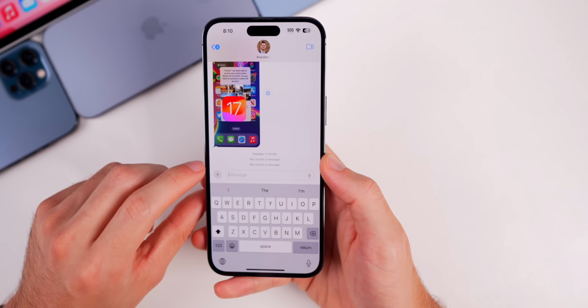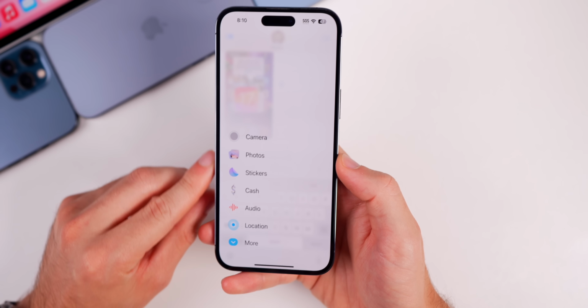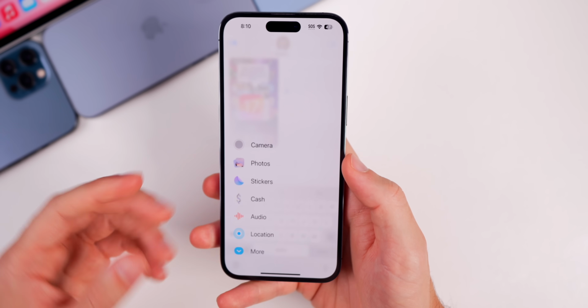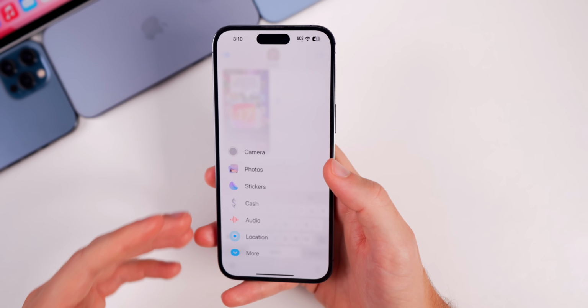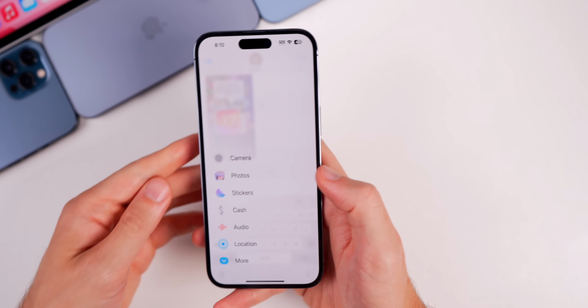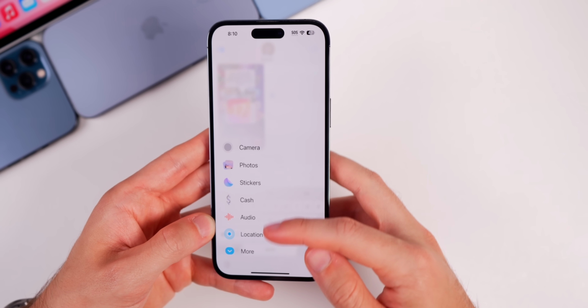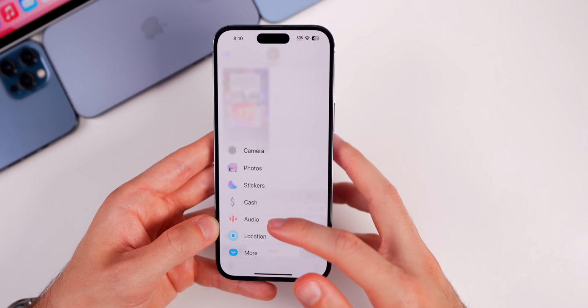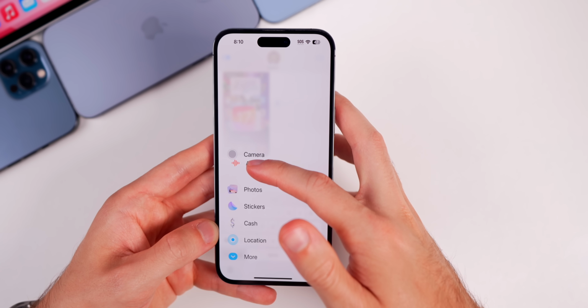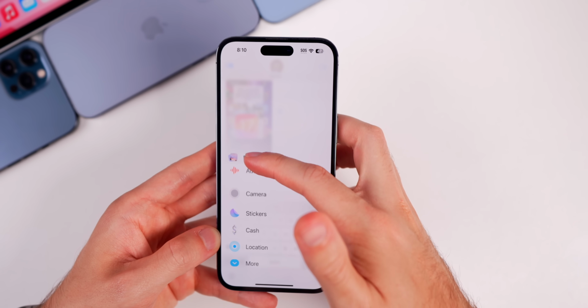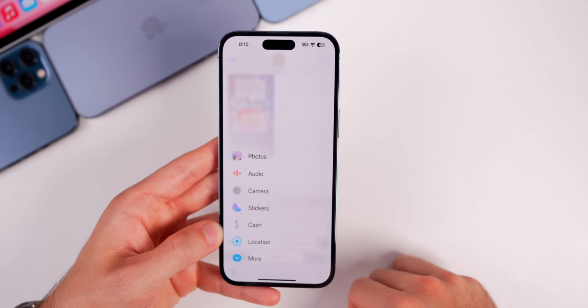In the Messages application, if you tap on the plus right here, we already know that this new menu is kind of cool, but it's also, I don't know, it's kind of bulky. I'm not the biggest fan of it. I think it's better than iOS 16, but it's not the best. However, that's not what we're talking about. I wanted to mention that you could actually move these menu items. So for example, if I liked audio being near the top, I could just tap and hold and drag that all the way up to the top. Or if I use photos the most, I can drag that up there very easily.